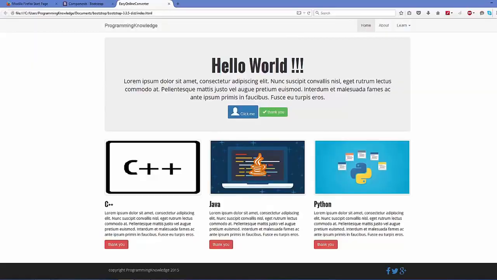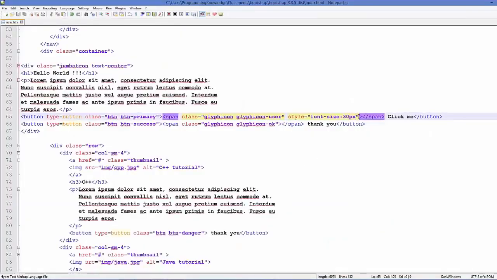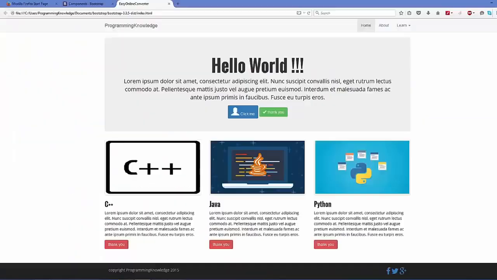Okay, in the same way I can change the size of this other button, and for example I want to change the name to blank. For example, I have no name, I just want to show the icon. I can just remove the name from there, and it will look like this, which looks really nice, right?